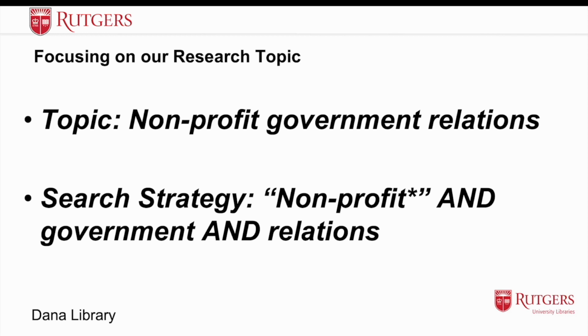So for an example, you can see here, I broke down our topic based on keywords. So the first keyword, it says nonprofit, and I put an asterisk sign at the root of the word so we can pick up nonprofit or nonprofits. I put the word and between in order to make the connection between nonprofit and government. And then I put another Boolean operator and in relations to make this connect when we are searching in multiple different databases. So once again, identifying our topic and our research strategy.